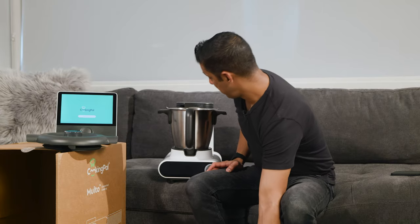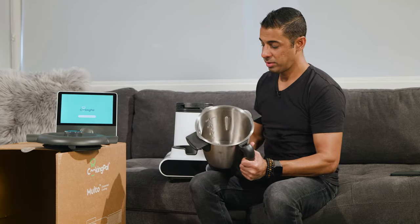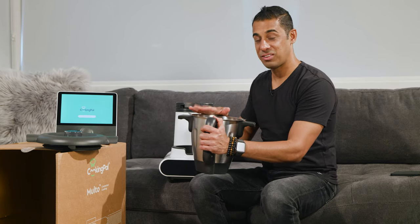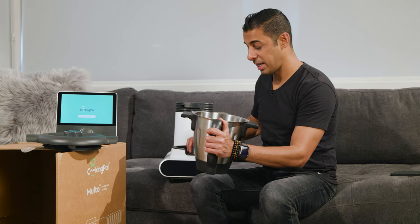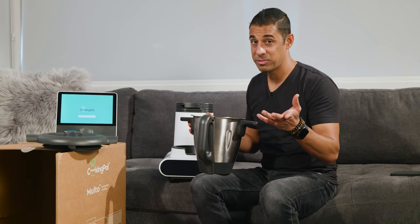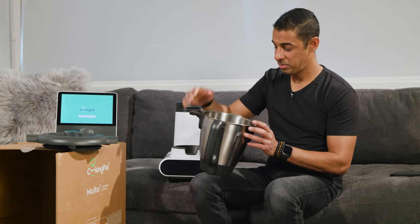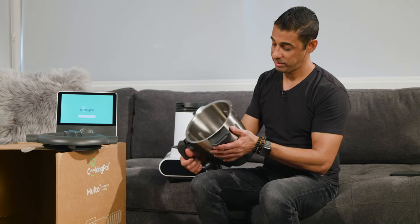And going further along, you have the actual, looks like stainless steel. It has a caution mark on it that says hot, because not only does this thing chop and knead and blend and everything, it can actually apply heat so you can cook while you're stirring, like a risotto, for example. Have you made a risotto at home? Sitting in front of it, getting your arm workout, just turning and turning and turning. Well, guess what? Put your ingredients in here, let this thing do the work. Cooking, chopping, all at the same time.